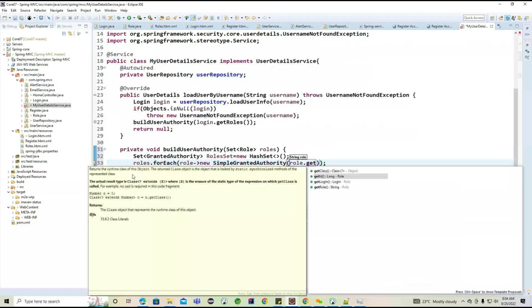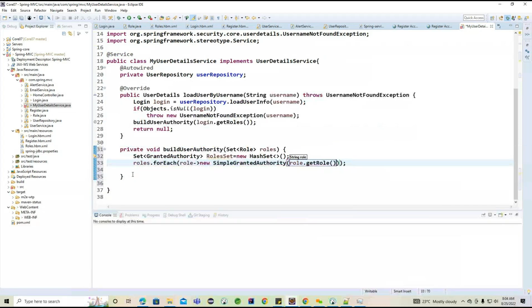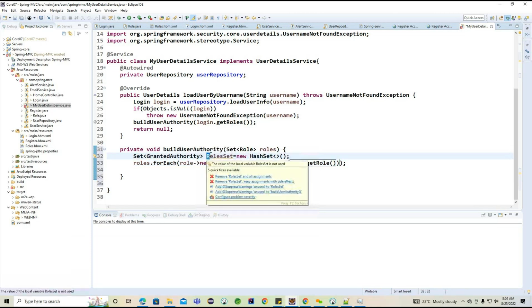So with help of this particular role, now I'm trying to create one object called SimpleGrantedAuthority, and finally now what we will do here, I'm going to set here. So where I'm trying to set here, why this R is capital, it should be small.